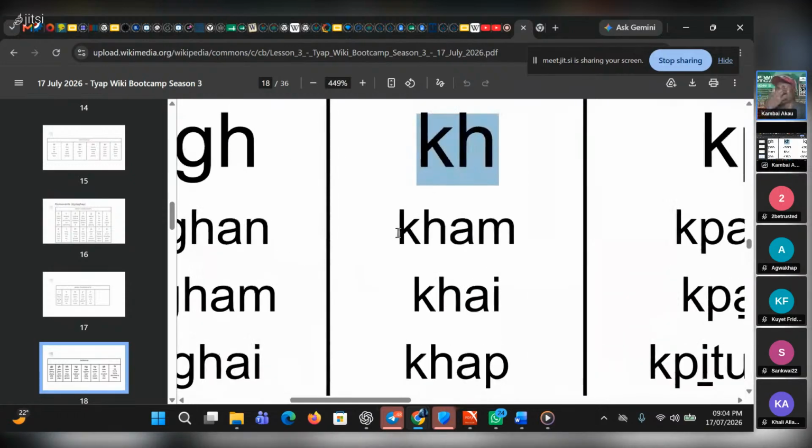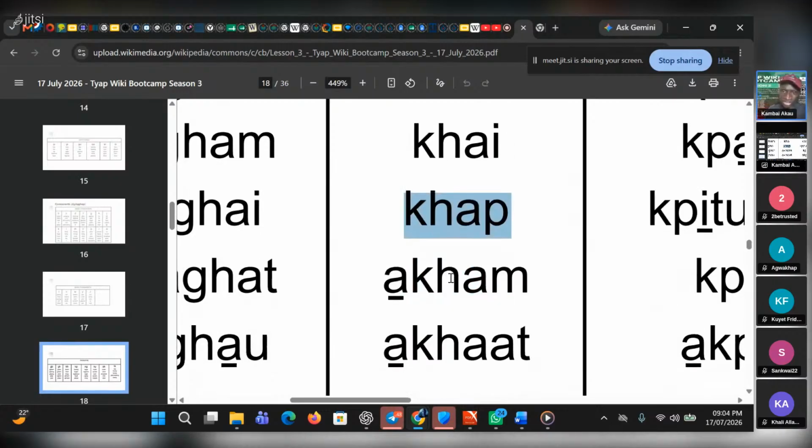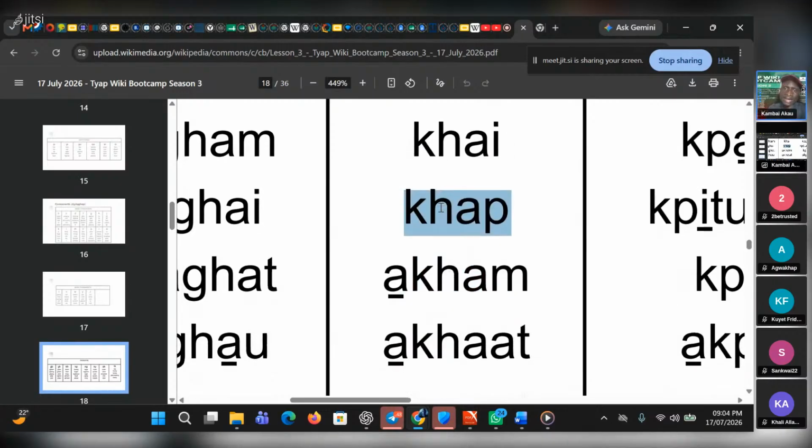And then we have a word like ham. Ham is a word like calabash. And then we have high. High is to select or to elect or to choose something. And then we have hap. Hap is just to like farm or cultivate, or maybe other meanings to separate. And then we have a ham. A ham is a farming process. And then we have a hat or cat. Well, it has its own meaning.